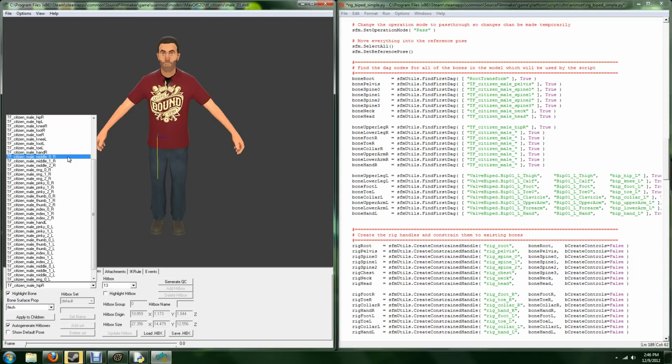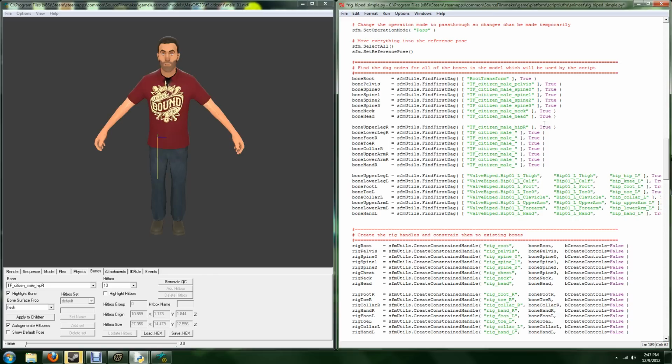Essentially, what we want to do is get all these bones named, and since he uses the same amount of bones, it shouldn't cause too much of an issue, but just for the sake of this tutorial, I'm going to get rid of spine 1.